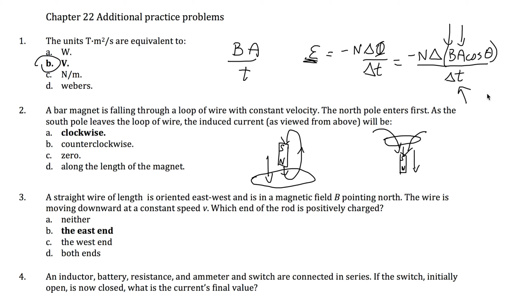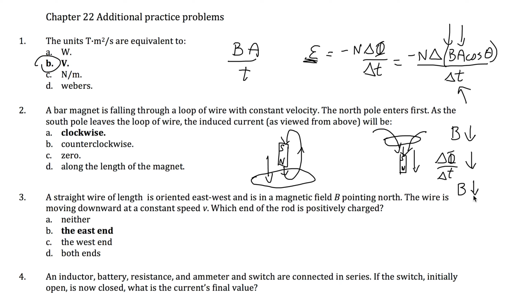The first step is which way is the field going? The field is going down. What is happening to the change in flux? Is it increasing or decreasing? The magnet is moving away from the loop, so the field is getting weaker, so the flux is decreasing. So the last step is, if the flux was decreasing, then the induced current is going to want to produce a field in the same direction. Induced current will want to produce a field downward.